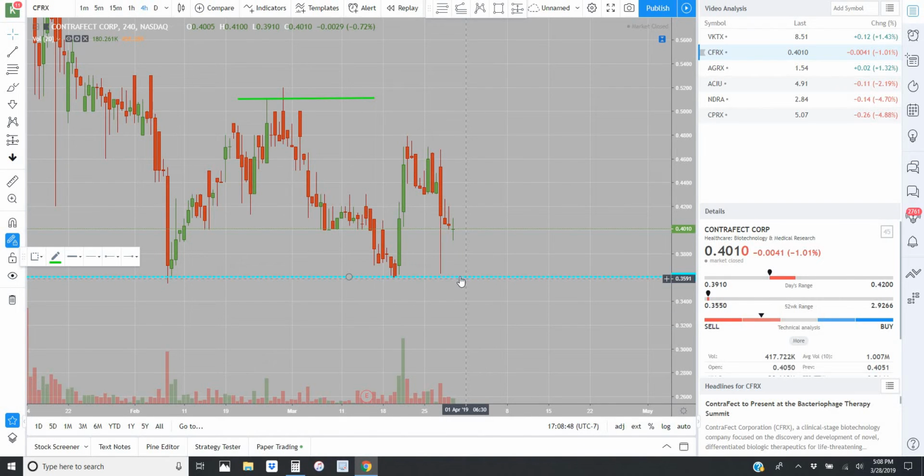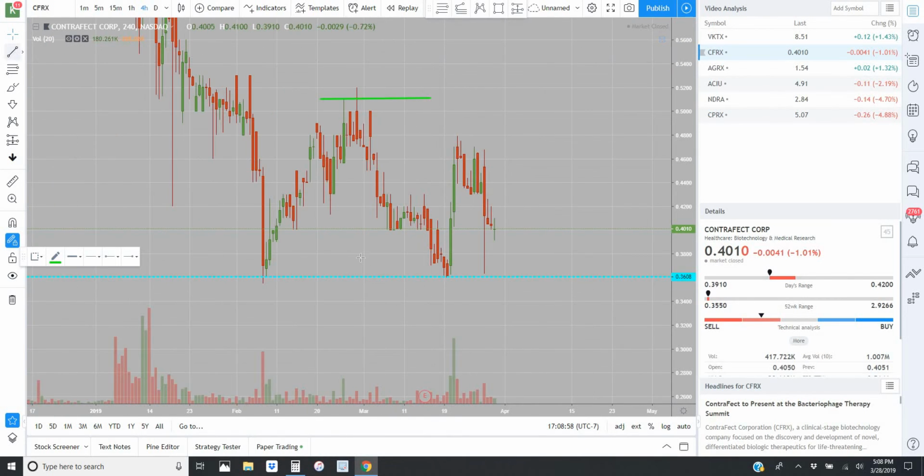I think what I might do is just wait for price action. Two ways to play this that I'm looking at. Wait for price action if it does get down to this level at 36.10 and look to take a position with a really tight stop below the structure level, say about right here, maybe even tighter than that. If it starts making new lows, definitely don't want to be in on this.